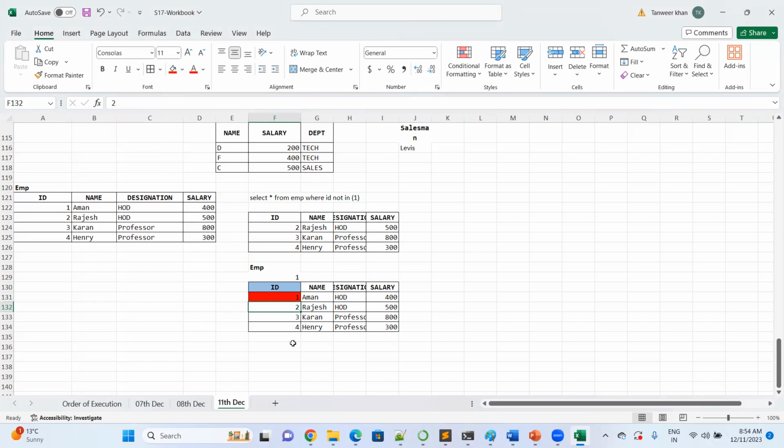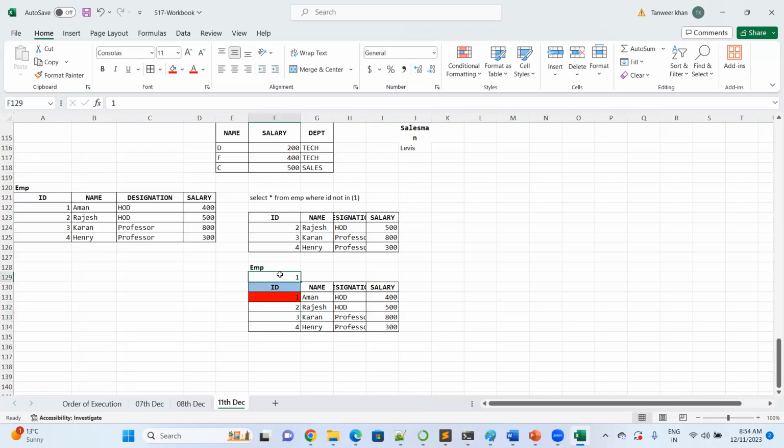Do you want this record too? Yes, because you have told it you don't want 1, and this is 2, so you want 2. So 2 will be displayed. What is the next value? 3. Do you want it?